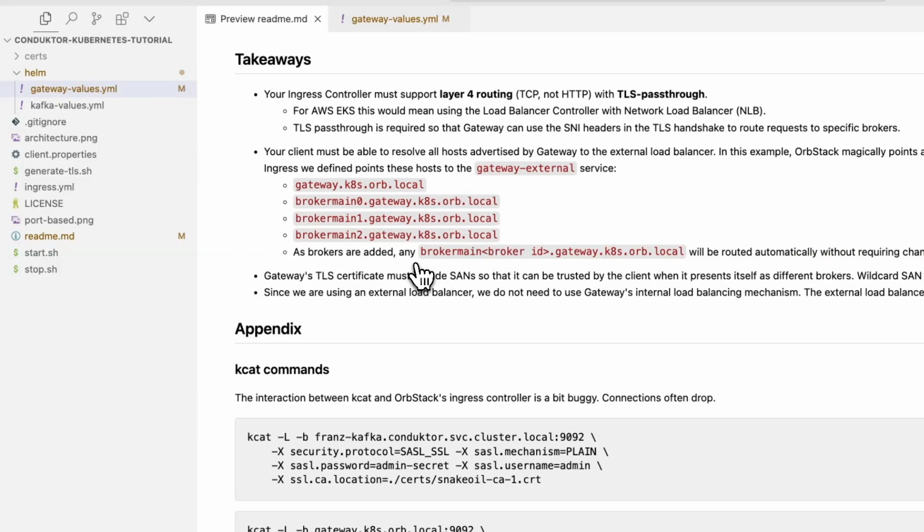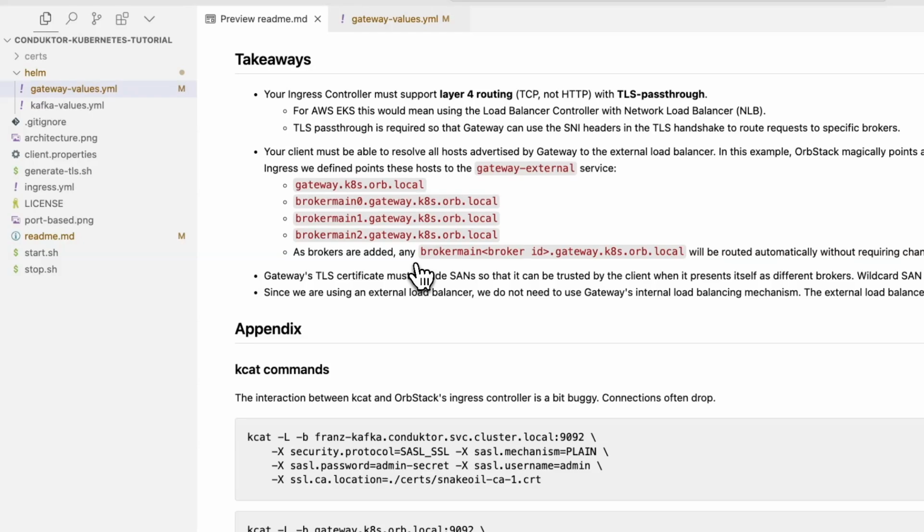And a key thing here is if brokers are added or removed, with the way that we've defined the wildcard SANs and the wildcard DNS, clients will be able to resolve and connect to any broker, regardless of if somebody adds a broker and doesn't tell you, it'll still be routed correctly, and certificates and connectivity will remain intact.